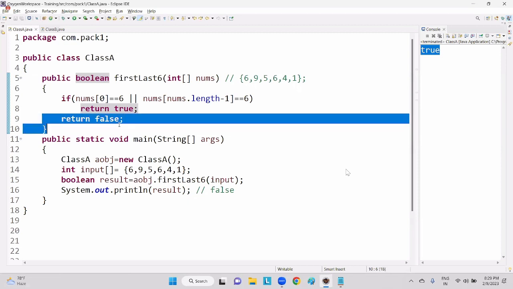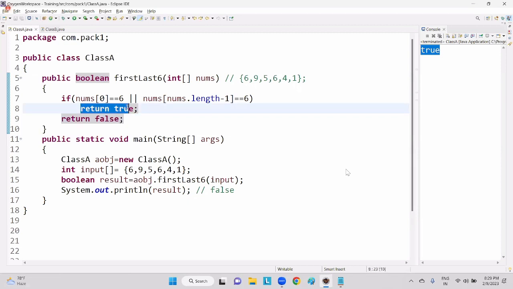Line number 9 will be executed only if line number 8 is not executed. If line number 8 executes, line number 9 will not execute. If line number 9 executes, line number 8 will not be executed. That's it. All right, next question.